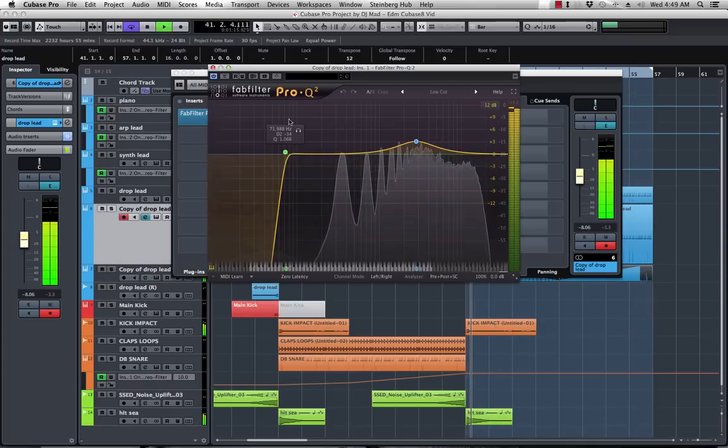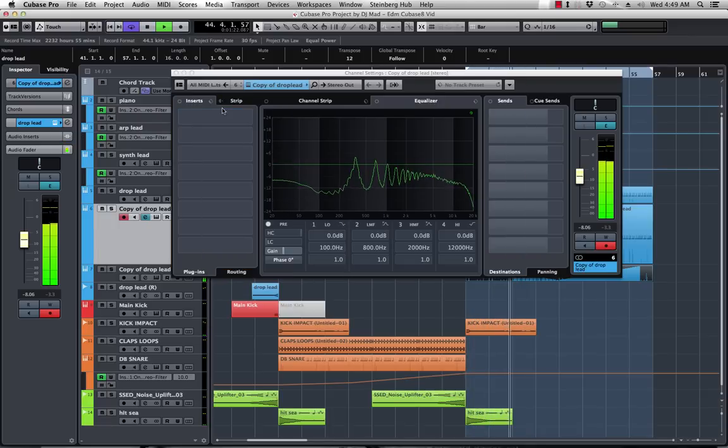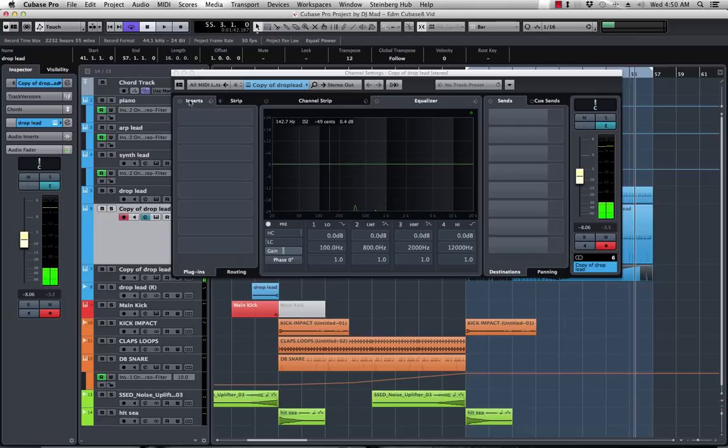So again, I'm using the Pro Q2 again. So I will take that off and use the stock. Guys, by the way, this right here, if you don't know, you got the insert and the strip. And maybe you know, maybe you don't, but this is a little button right here that you switch positions of how you want the chain to go. By default, which I think is kind of stupid. Well, actually, it's not. Whatever. The point is the button is there.